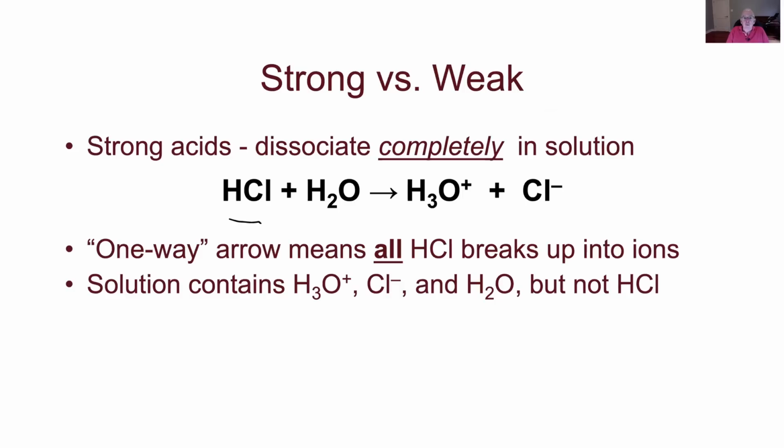And so to produce a solution of HCl, we take that gas, we bubble it into water, the water absorbs a bunch of the HCl, and when it does that, what happens is in the solution, the HCl molecules get pulled apart through their interactions with water. We end up with H3O+ ions and chloride ions, okay? The fact that we write this with our normal arrow, what in this video I'm going to refer to as a one-way arrow for reasons that will become clear.